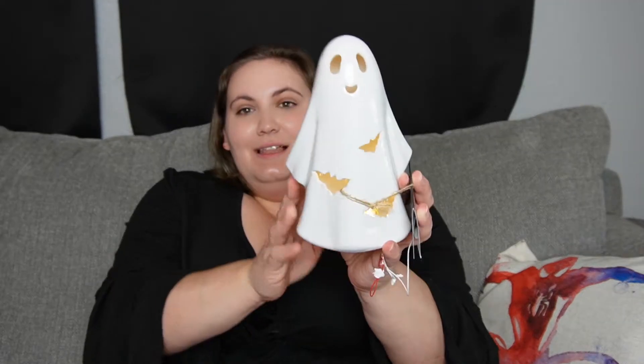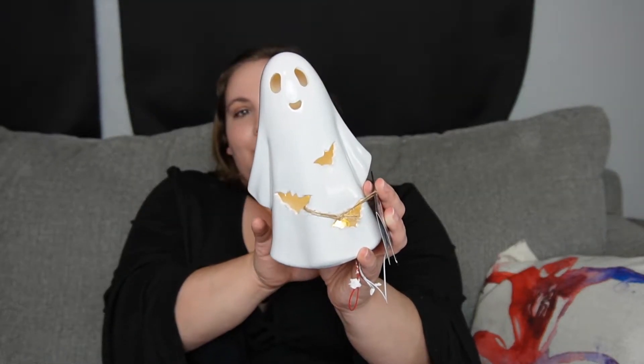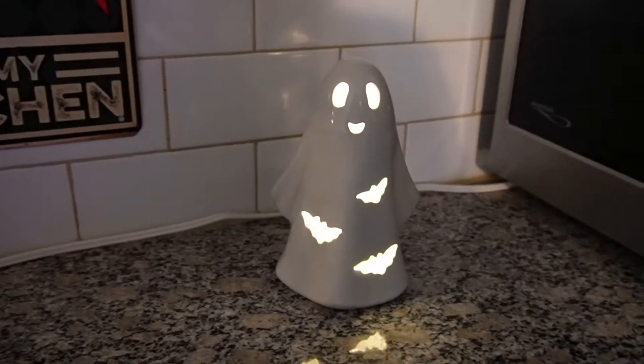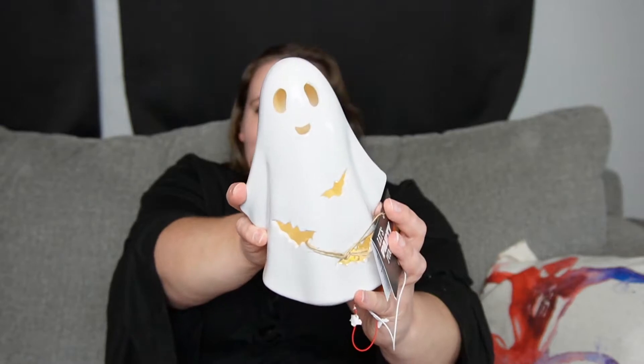These last two items from Big Lots, I'm super excited for. In my last Halloween haul, I talked about how At Home had just a bunch of cute little smiling, happy little ghosts. Well, Big Lots had this one. This one is $8. He's just so adorable and he does light up. I'll post some footage of him lit up in the dark so he's easier to see. He's just so cute. They also had one that didn't have a little smile and he just looks a little creepy. So we got this one and I cannot wait to display him.